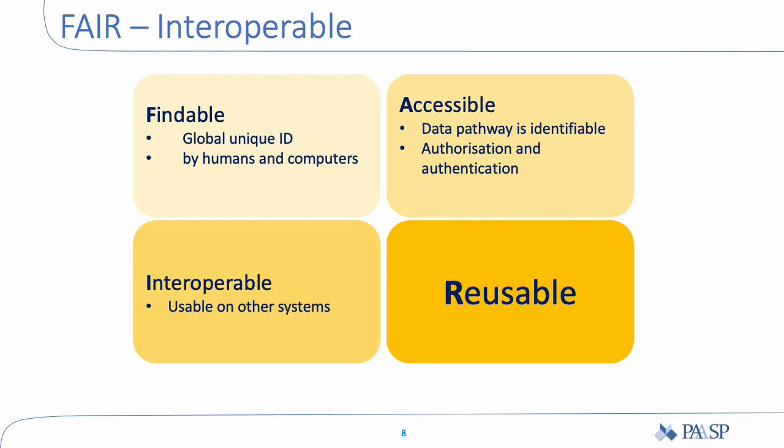The next letter in FAIR stands for interoperable, and this refers to integration with other data and systems. That means that data sets can be used across different labs, and one of the main challenges here is the naming. So this is asking for a unified naming convention, meaning that there should be the same identifier for the same item across labs. An easy example from in vivo research.